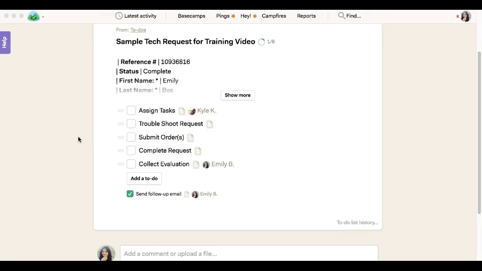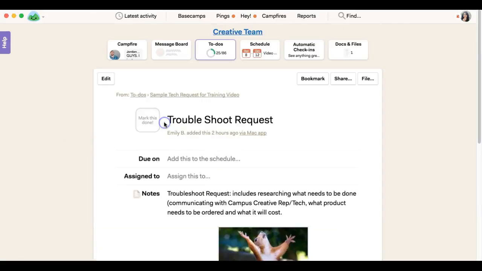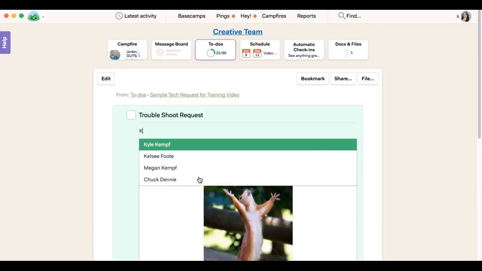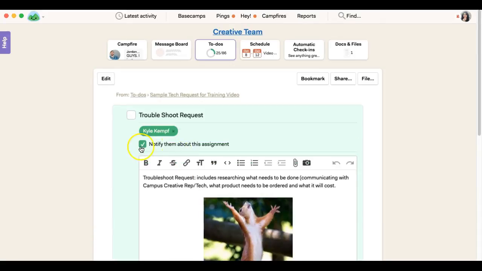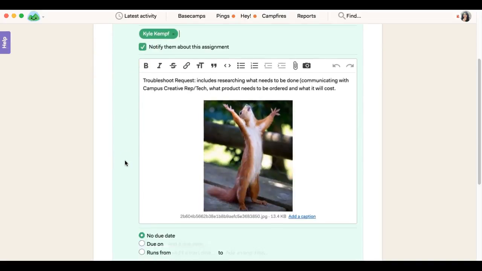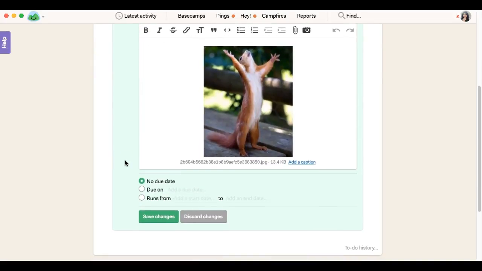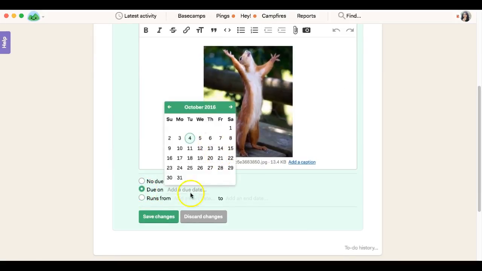I will most likely always make sure that you are being notified. So for example, if I'm assigning this to Kyle, I can make sure this box is checked that says notify them about this assignment. That way they are aware of what is going on. And I can also put a due date on it so that it will show up on their calendar.